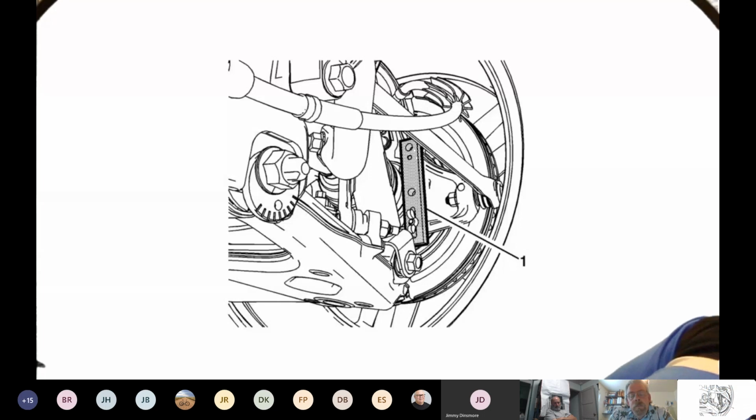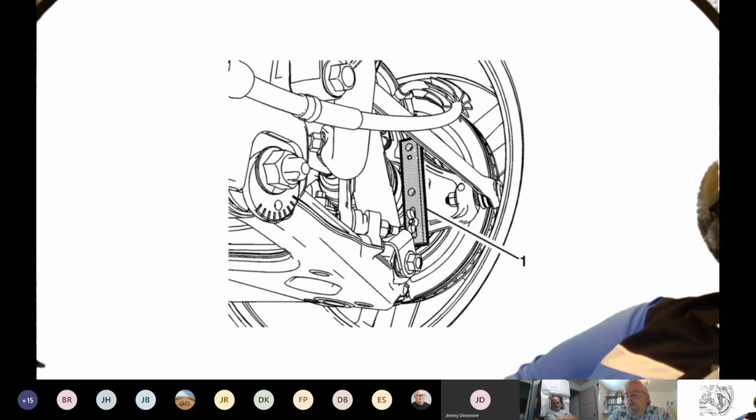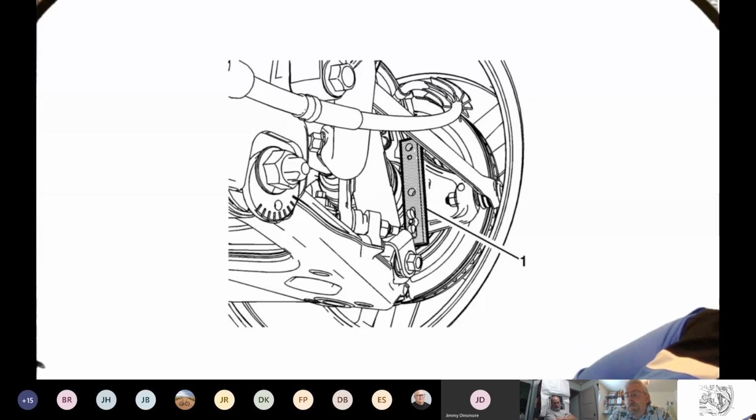Something I ran into not that long ago and was not aware of: we always think of caster as a front wheel angle. Recently I ran into cars that now have rear caster settings. The Corvette was the one, when I was helping my son doing some diagnosis, and we got digging into it. And this is actually a picture of the rear suspension, I believe, on a Corvette.